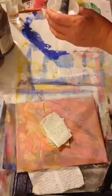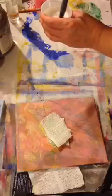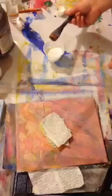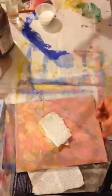I stir that up with a brush. What I like about these little containers is they're cheap — or free if you save them — and they have lids that seal quite well, so you can mix one up and keep it. The medium is the binder of the paints: paints are binder plus pigment. The pigment determines the color, and the binder is acrylic. You don't have to stick with all one brand.